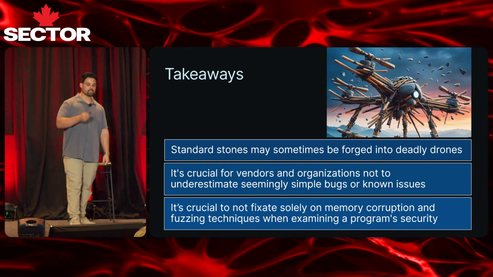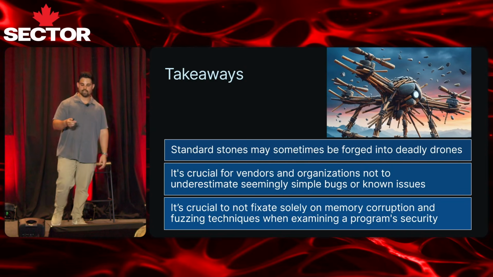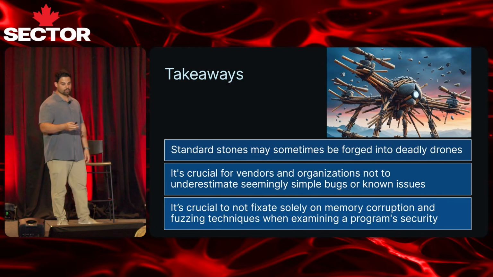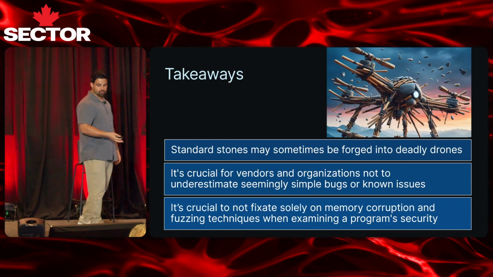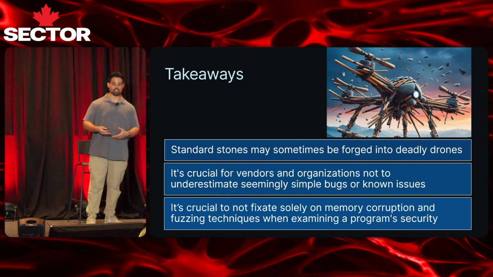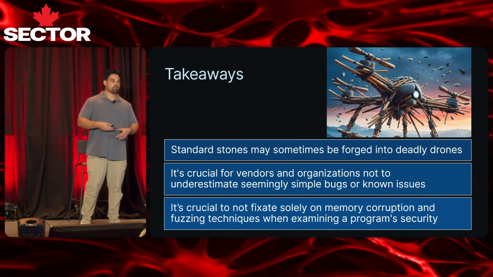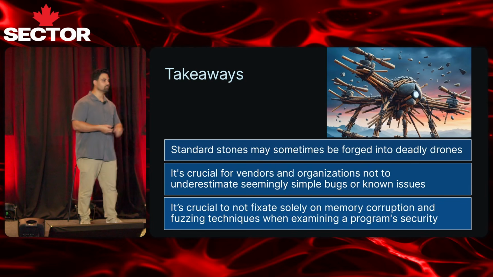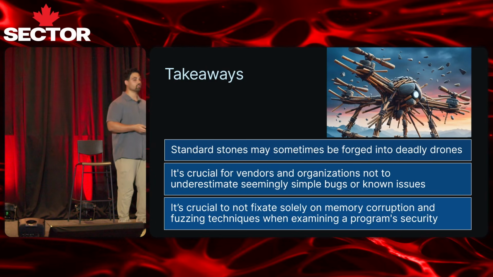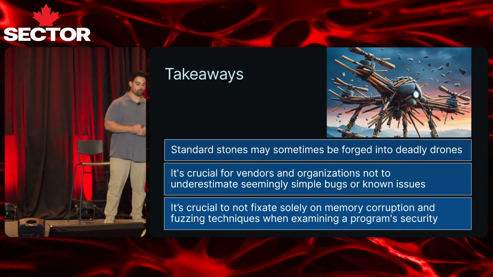And lastly, it's crucial for vendors that develop software to focus not only on specific programming mistakes like memory corruption bugs, but when you evaluate the security of your program, it's important to take a broader perspective and consider whether simple logic or intended behaviors might also introduce security risks. Much like the bandwidth upgrade negotiation process that, by design, allowed to force remote devices to connect to our Wi-Fi access point.